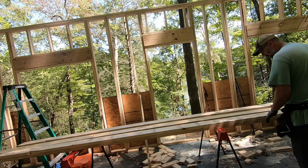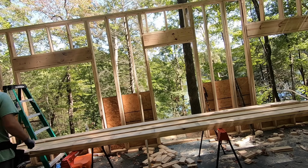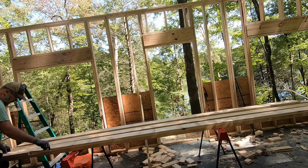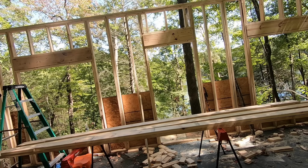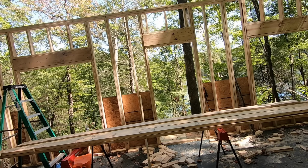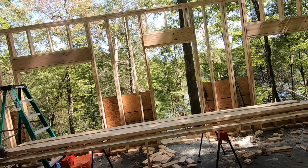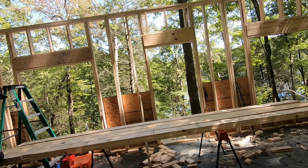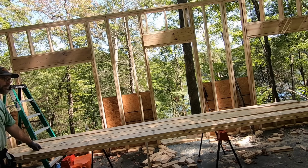Well, I don't have to take both ends up. That's a lot of help. All right, now slide it back. Slide both of them back. Yeah, you got a system. There we go. That board bowed pretty bad, but we can.